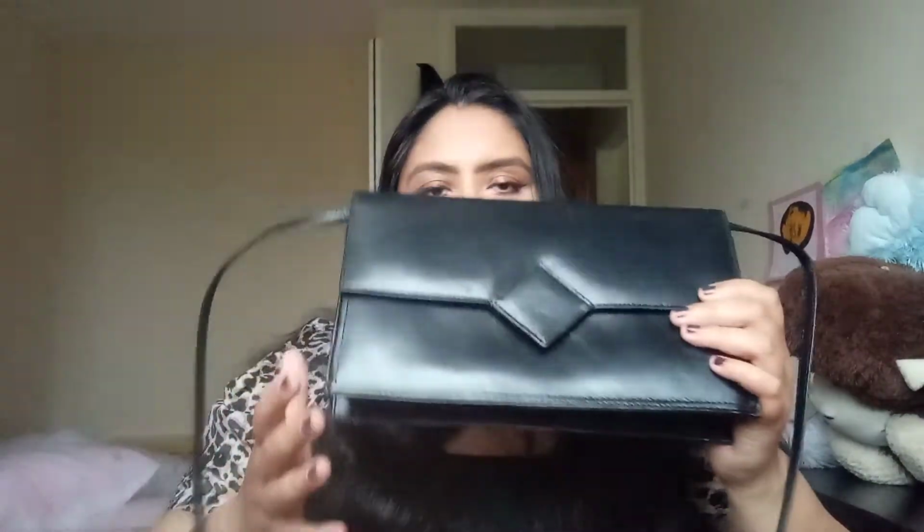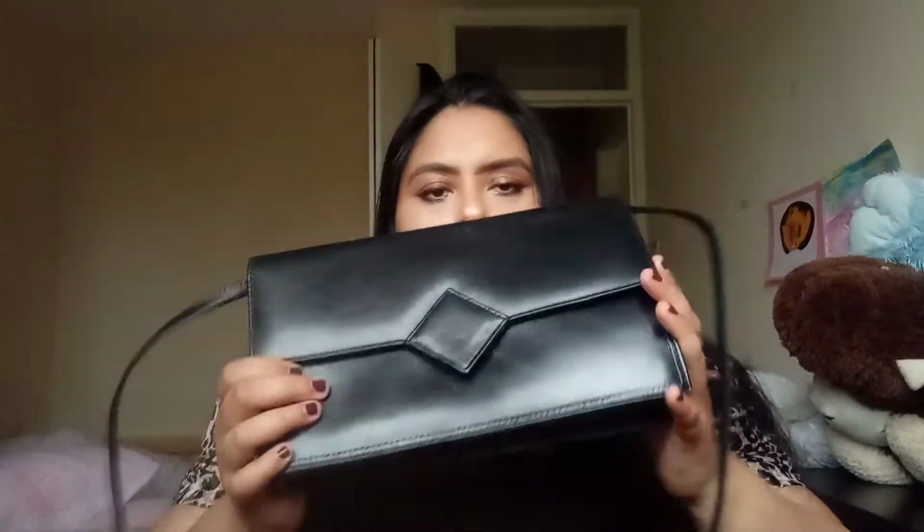I just love pieces which are designed in this frame. Some of you might think, oh, it's very mature and whatnot, but I absolutely love it. And again, there's hardly any wear and tear. There is wear and tear inside, you can see that, but I don't really mind that. The outside looks so good, and that's what matters. I'm so happy I got this, again, for £2.